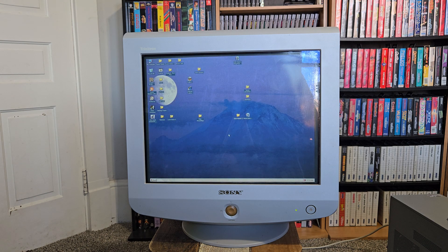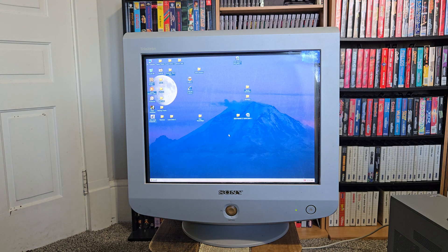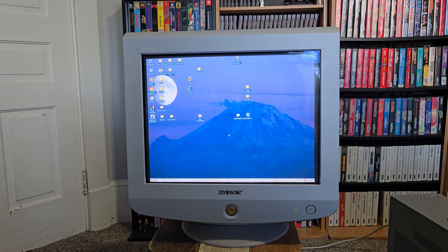I need to check the hour counter on it because I think it does have one. I'm not sure if I'm going to keep it or not. I was originally going to peel this anti-glare coating off, but when I took it apart, it doesn't have a cage so everything is mounted to the tube itself. So in order to get the anti-glare coating and get all the brackets and everything off, I would have to fully disassemble this. And I already have another Sony PC CRT monitor that I like better — it has a better aesthetic, it's about five years older, but it's got built-in speakers and everything, so that's going to be my main.